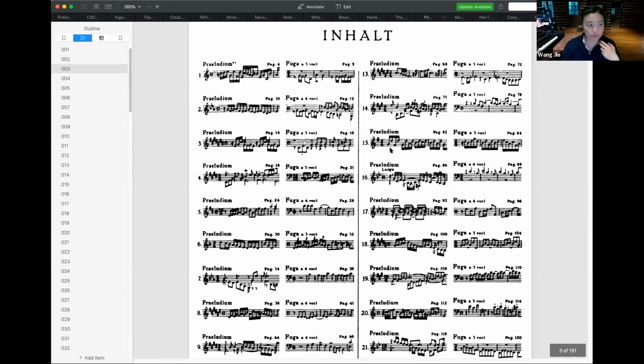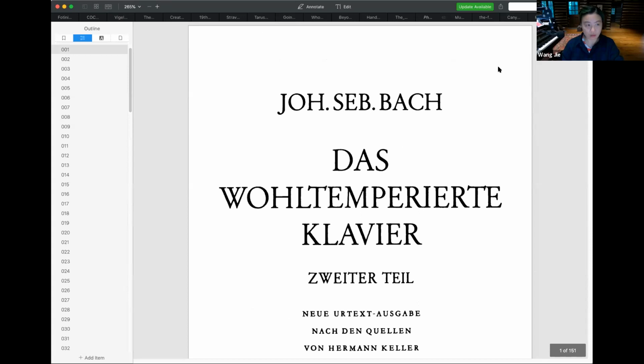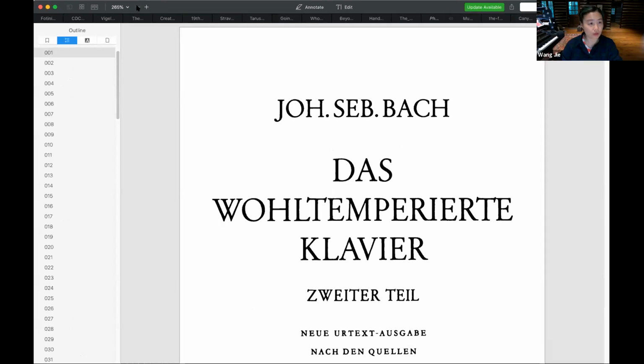This piece I have to share with you because I was dying when I was learning it, and I still sweat when I look at it, probably from PTSD, learning this piece with all these sharps and flats. So I'm going to share a screen with you. Here is this album, book 2. There are 2 books, and this is book 2. Just take a look. Let me make this slightly smaller for you.